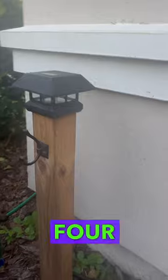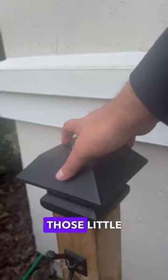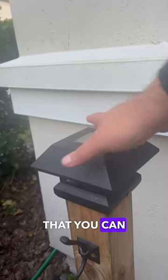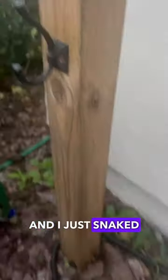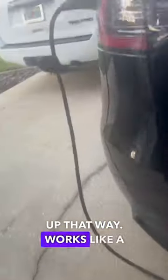Then I put in a 4x4 with pretty much like a gate — those little solar gate lights that you can install — and then a coat hanger. I just snaked it through and was able to sit it up that way. Works like a charm. Hopefully it can help.